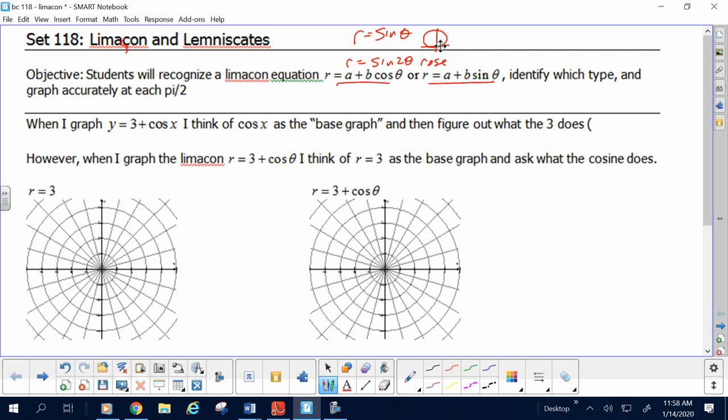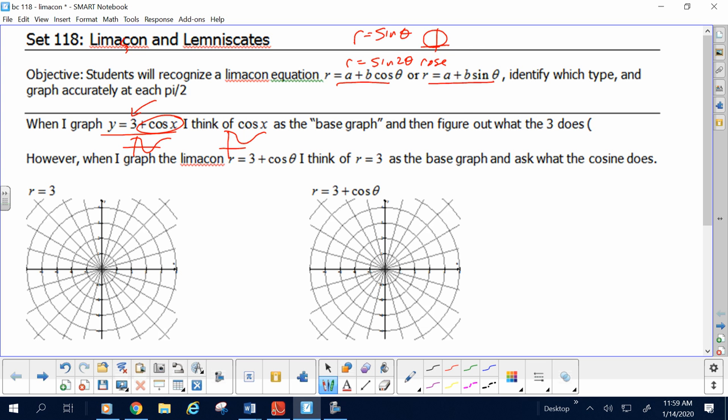The same goes with adding, which is the topic of the day. When I add, that will not shift the graph around. No. It will actually change the graph a lot. And I actually teach this differently. If I taught y equals 3 plus cosine of x, if I were a pre-calc teacher or algebra 3 teacher, and I wanted to teach you what the 3 does, I'd probably say, here's what cosine looks like, and when you add 3, it shifts it up 3. But I would think of cosine as the base graph, and the 3 does a little changing. Are you with me? Okay, now I'm actually going to flip that a little.